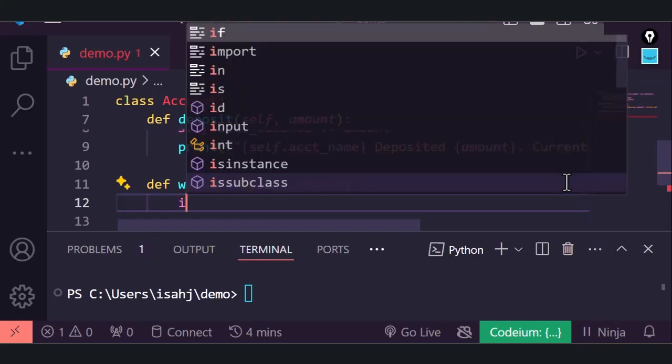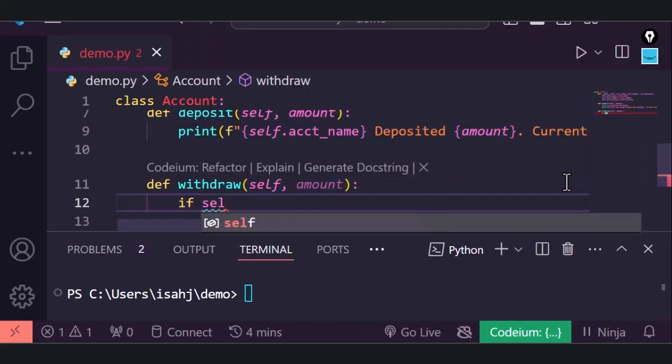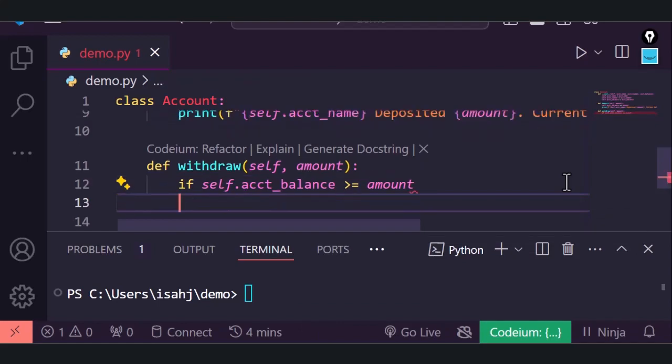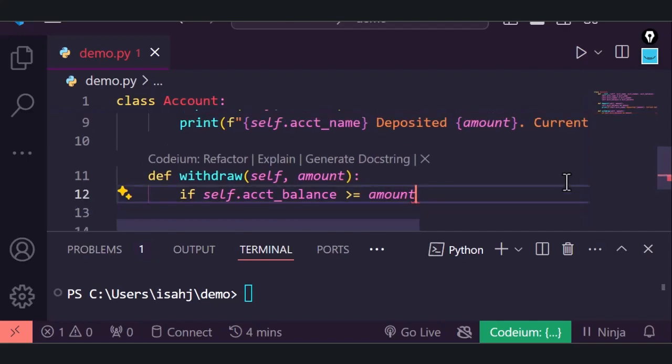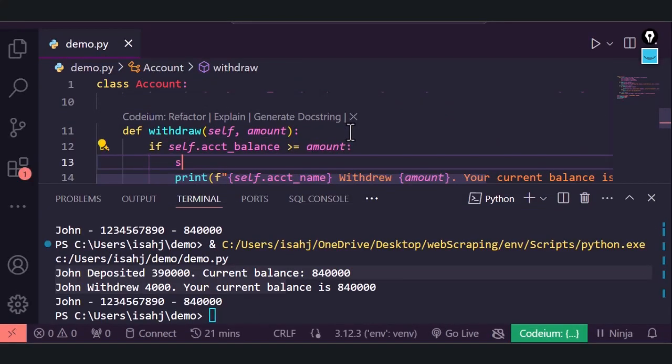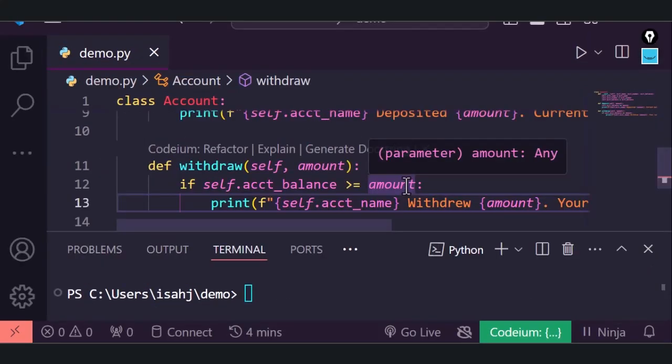So we say if self dot balance is greater than or equal to the amount he wants to withdraw, then tell the user who withdrew and the amount withdrawn. We need to subtract, so self dot balance, and tell the user the person that withdrew, the amount withdrawn and the current balance.